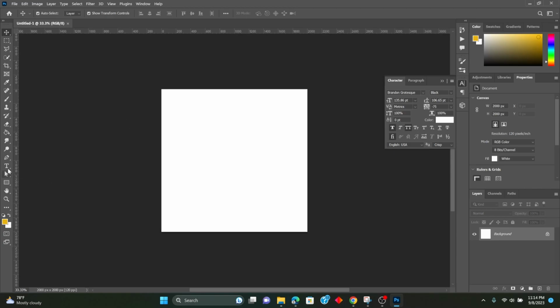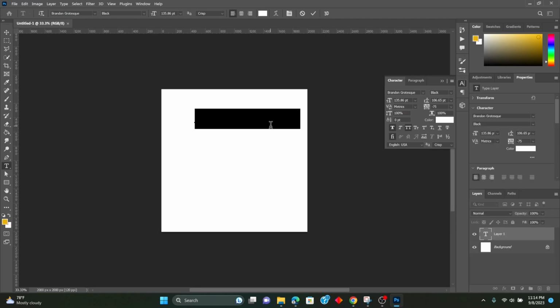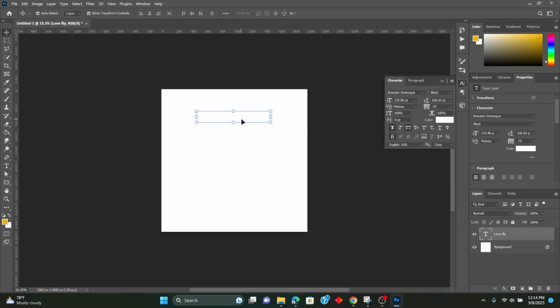So now this is the type tool. When you click on the type tool, you come here and then you can type a text. Lovely. So we could change the color of our typography, of our typeface, from the character tab here.